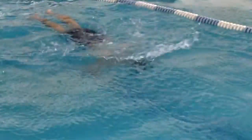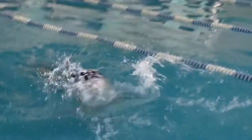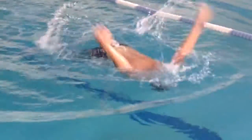And now let's take a look at some of the common mistakes that people make when they're doing their butterfly arm stroke. One problem swimmers may have with the butterfly arm stroke is when their head enters the water before the arms have a chance to fully recover. Go back and practice the butterfly arm stroke with a breath and focus on the arms and the head all entering the water at the same time.